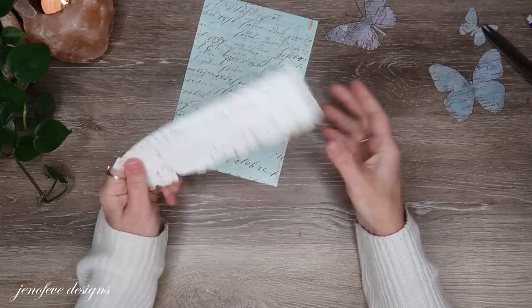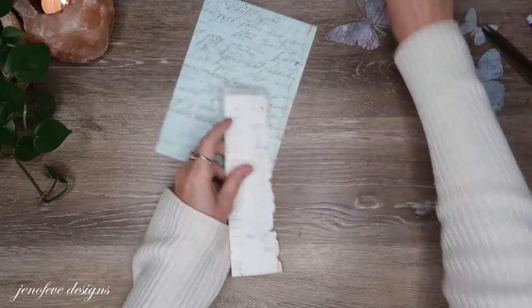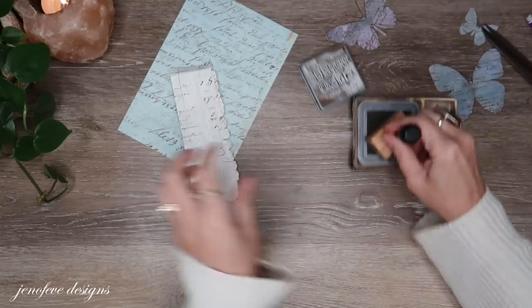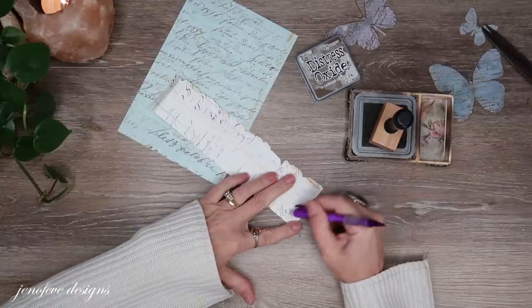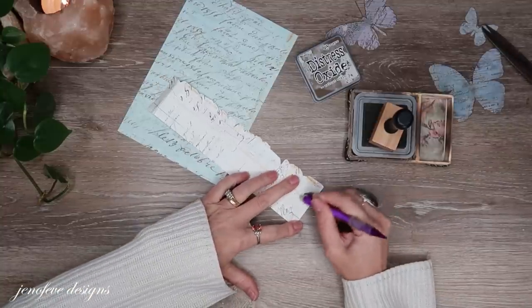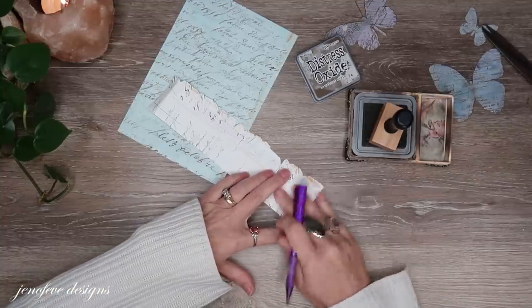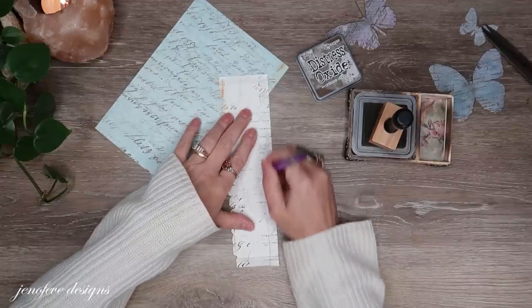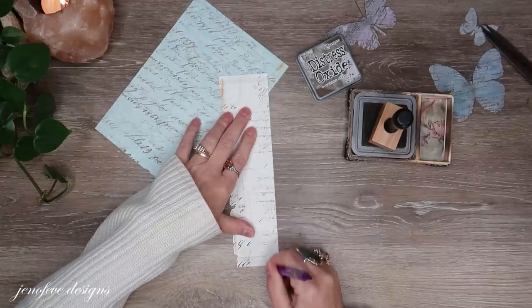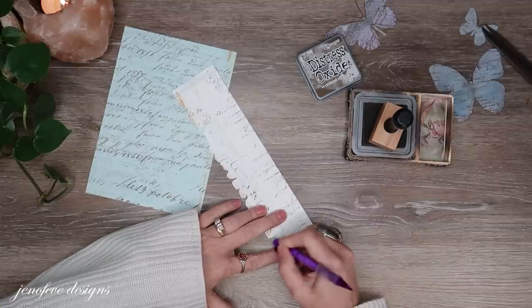All right. So then, I am going to actually ink this up. I'm using the Distress Oxide Walnut, actually. Let me erase these lines first. But I am using the Distress Oxide Walnut Stain Distressing Ink.